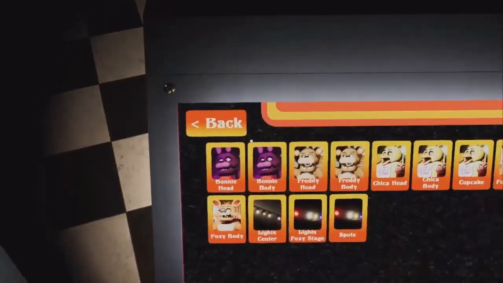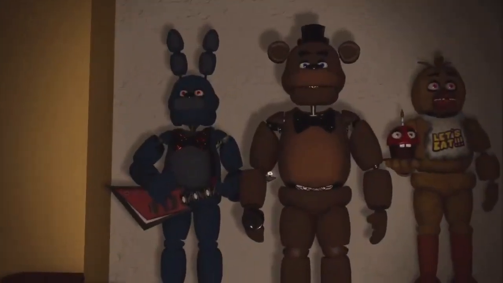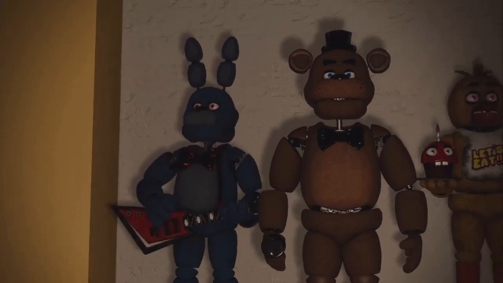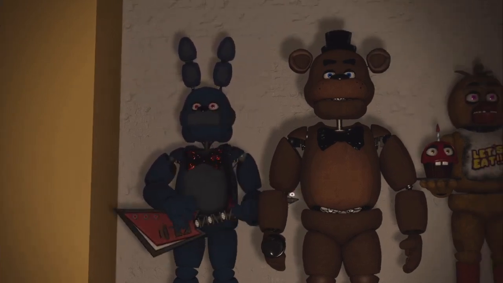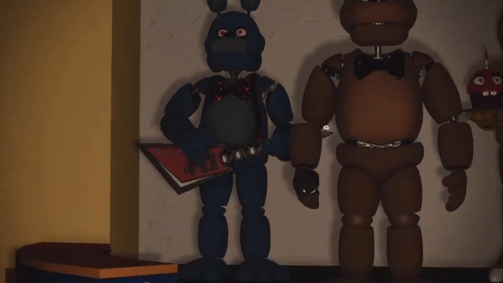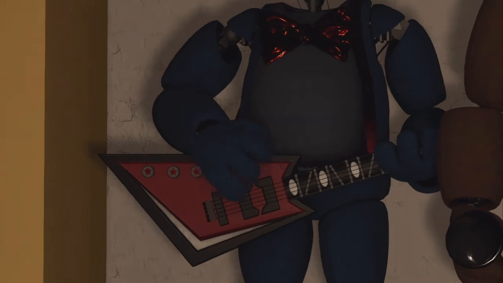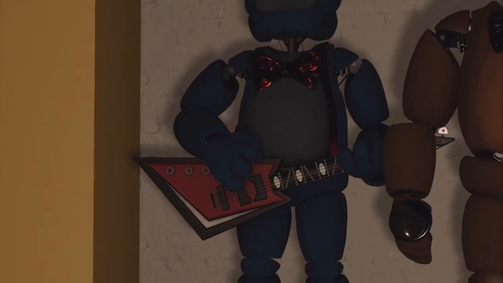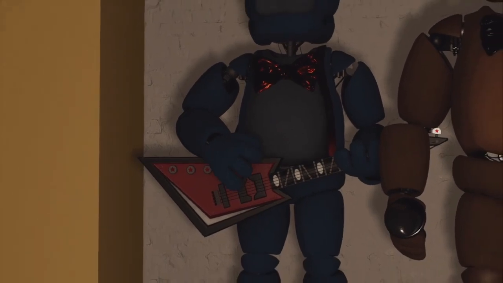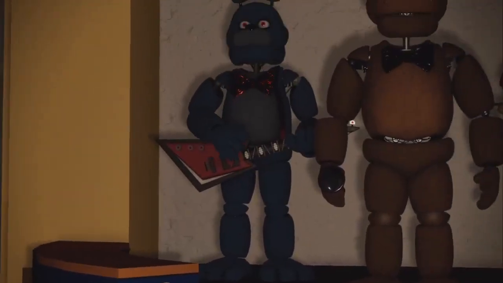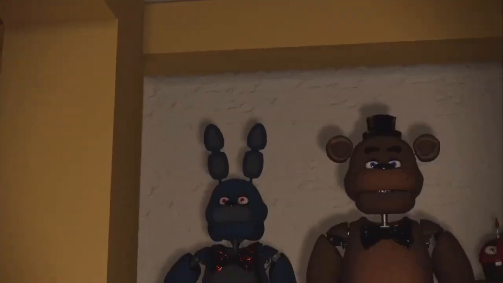Alright, so next we have his body, which some people have confused a bit. The main tilt is fine, his left and right is fine as well, but the main thing people tend to confuse is they believe that strumming is done with this. This is not how Bonnie strums in the film. This is essentially him just turning his hand. What you want to do instead is press 5 and T, which are his actual strum bits. So if you press this, you'll see he'll move his arm accordingly. It looks like he's playing a guitar.